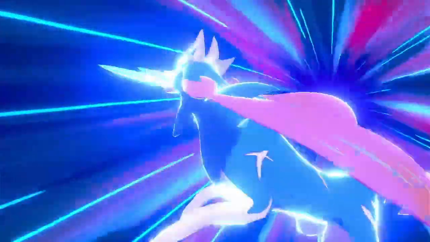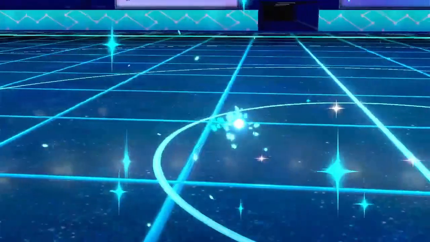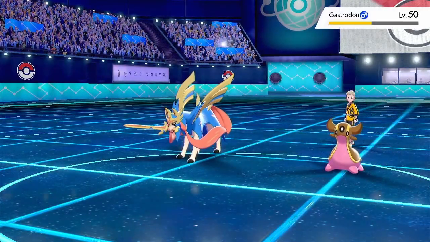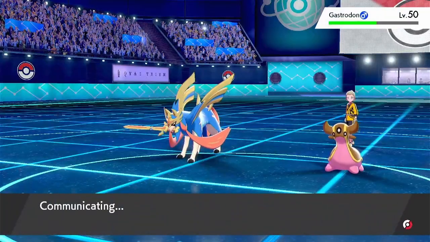Now all we have is Bouffalant versus Gastrodon, Zacian, and Incineroar. I'm going to lose. I'm going to lose pretty hard. Dang, man. If I had hit the Incineroar, at least I would know that it's gone and it's not sitting in the back waiting to ruin my day. You know what I'm saying?